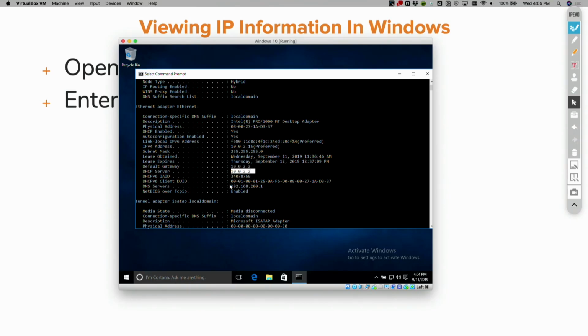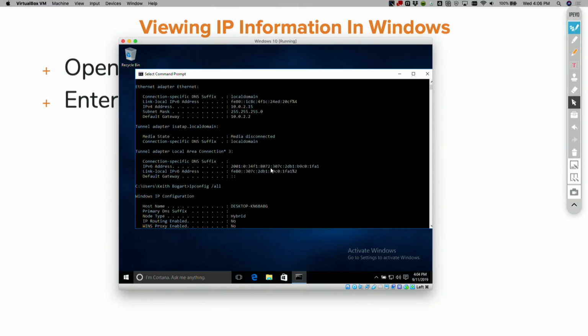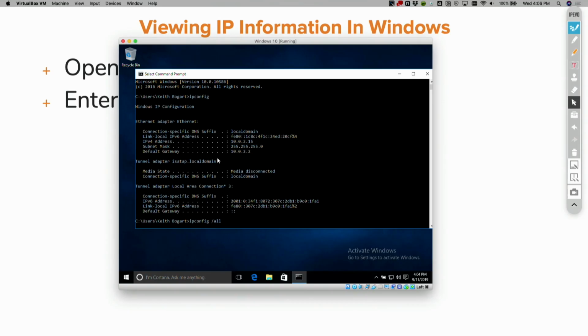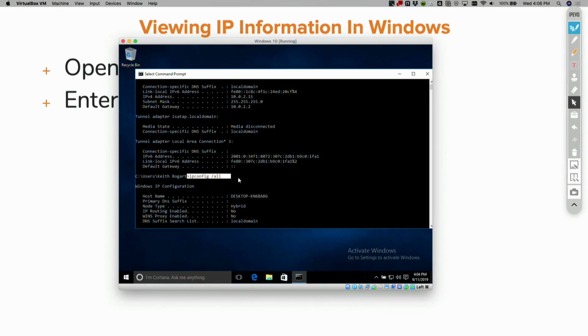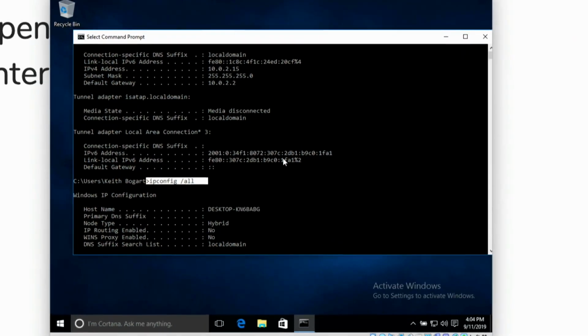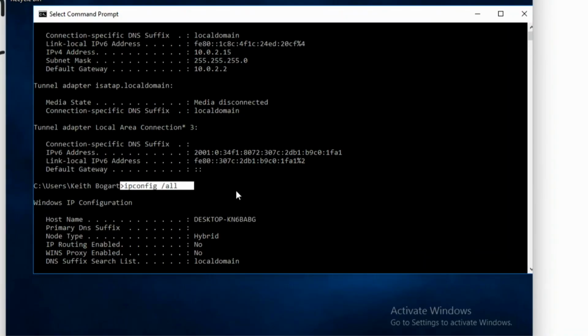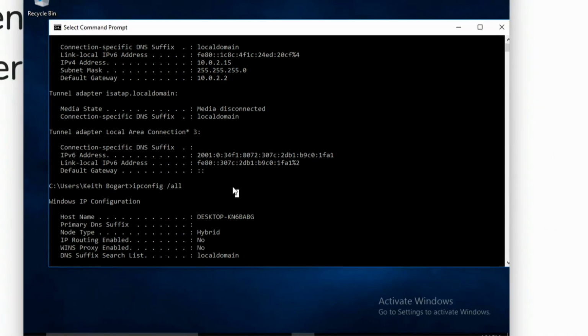You can see the DNS server you're pointing to that's going to resolve your websites into IP addresses and a whole host of other things. So once again, that command to get there was ipconfig /all. But just for basic IP information, just ipconfig by itself.